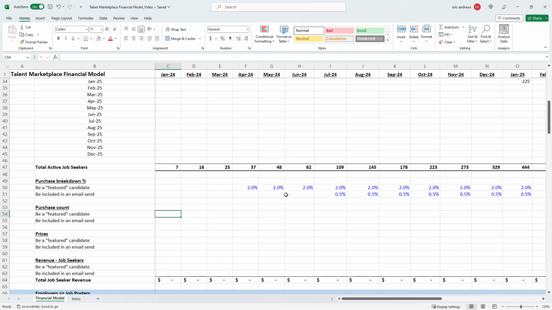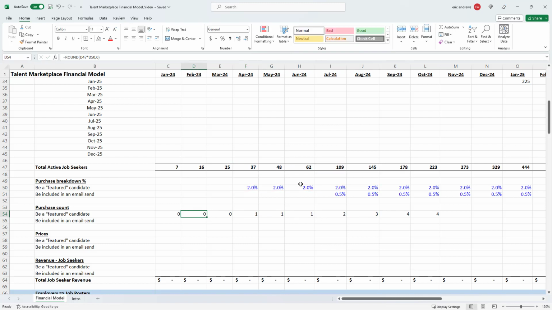Okay, so in order to figure out how many people are purchasing this, all we do is we use a round formula and we say 7 active job seekers. If 2% of them are purchasing featured candidate upsells, then here's the formula. So you'll see that here, 2% of 37 people is 1 person purchasing it.